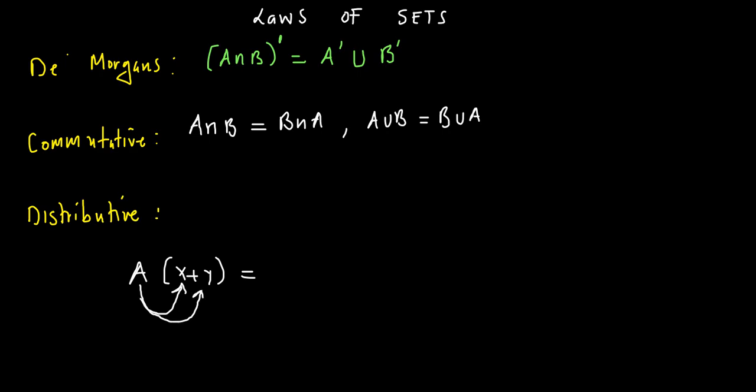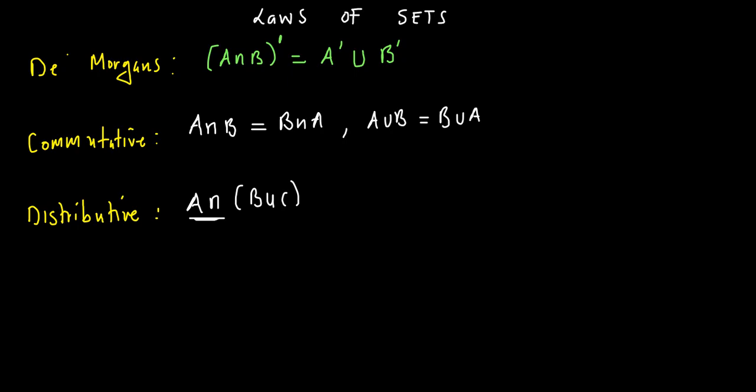So that's the same when you have got A intersection, let's say you have got B union C. When you are talking about distribution, it's like you are multiplying A with B, so this is going to be equal to A intersection B. Don't forget, you keep the sign that is in the middle, which is a union in this case, and then get the same A intersection, now with C, so that becomes A intersection C. So this is the distributive law, right? And then you also have the associative law.